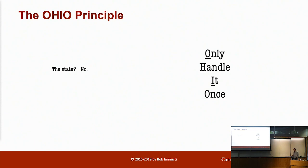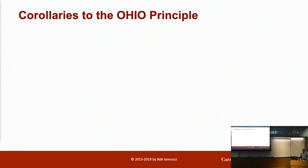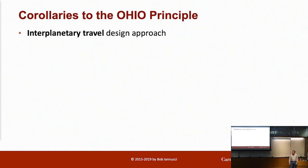So now we truly have the problem of sensors or whatever the devices are that we hypothesize putting in the smart city as being lick and stick, okay? So we can ill afford to send somebody out to adjust all of those devices. So this has some interesting corollaries if we actually believe that. Okay, if the economics of deployment and maintenance will wipe out the possibility of deployment, we're stuck with this problem. What does it mean? Well, first of all, it means that unlike writing software for some large social media or search engine company where you can literally change the software overnight and just with a knob say which percentage of my population is going to be on version 1 versus version 2, we really have to think more in terms of writing software and designing hardware for a mission to Mars, where once it's off the launch pad, there's not a lot that we can do to go change our minds about what it is. So that's a fundamental difference in the way we have to think about designing these things.